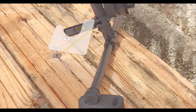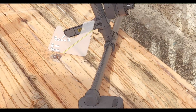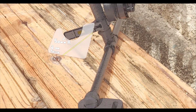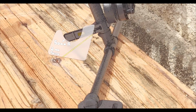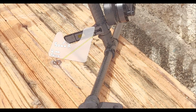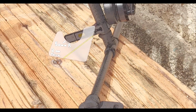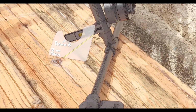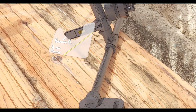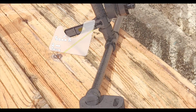If it's too thin, it moves around, and I'll show you where you place it in a minute, and you'll see why it has to be roughly 2 mil thick. So you could use a couple of pieces of card glued together, and it basically is just for making a base to put the measuring device on. Okay, so it's relatively straightforward. The yellow line is just a perpendicular line that you can put on there, so that runs at 90 degrees again across the arm.